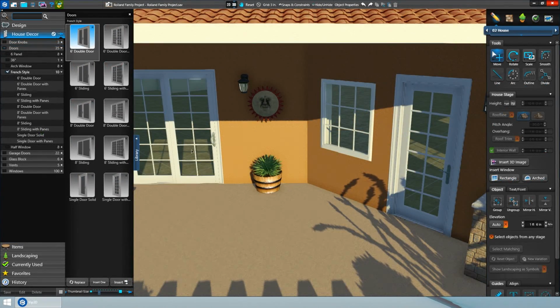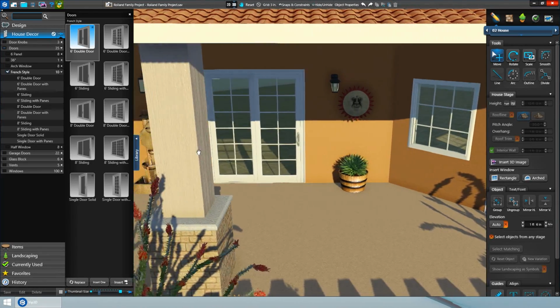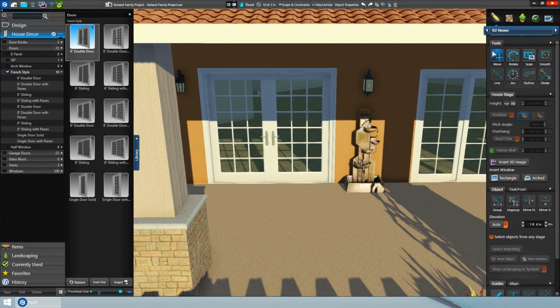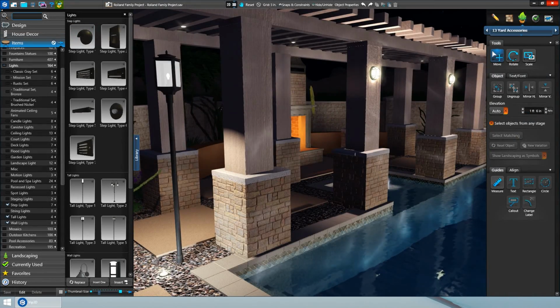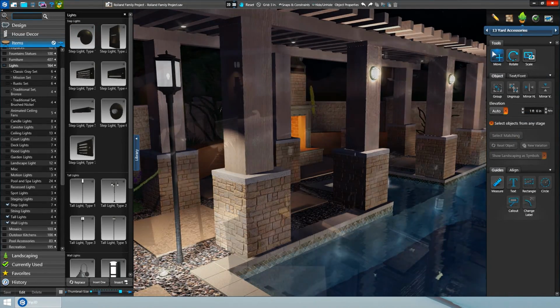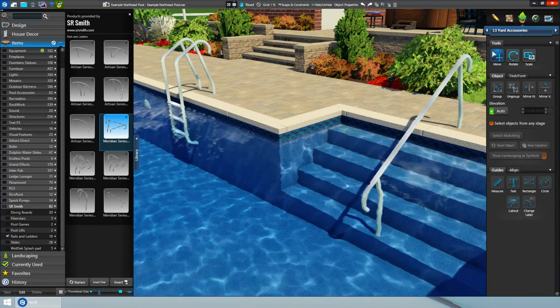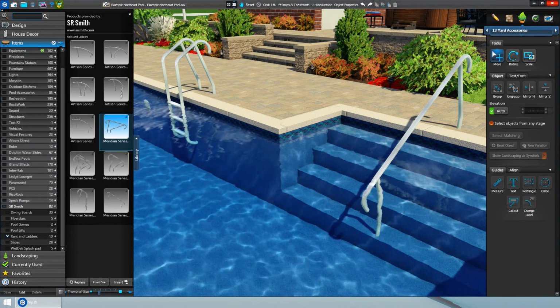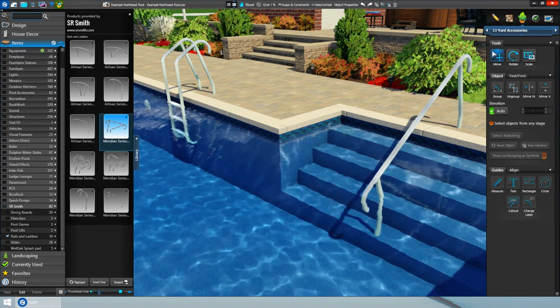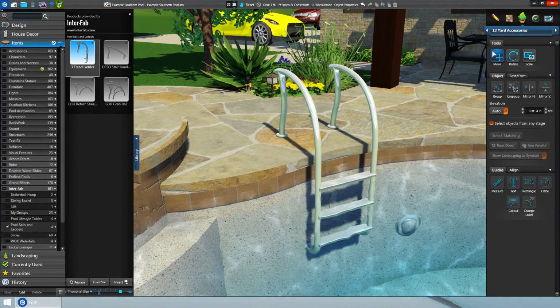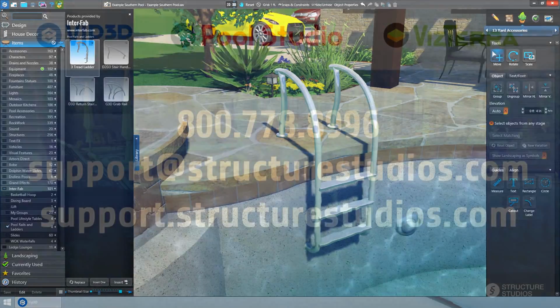The French-style doors and house decor have been updated in both 2D and 3D. Like your custom windows, they will now appear with clear glass and cut out of the wall of the house. Another round of updated lights are included as well, with updated looks for the step lights, tall lights, and wall lights as well. Vendor partner SR Smith adds the Meridian series products to their rails and ladders category. Vendor partner Interfab adds 4 new pool rails and ladders to their available products.